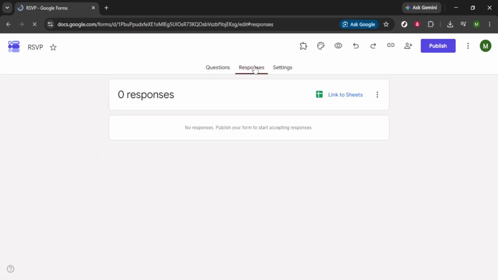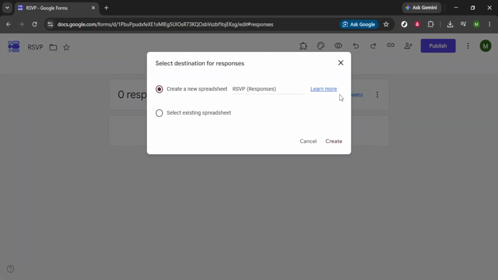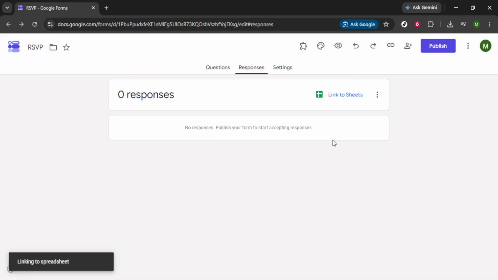by your form. In the next step, we'll need to link those responses to a Google spreadsheet. Look toward the top of your Responses tab, and you should see a button that says Link to Sheets. Click on it, and this action will create a live spreadsheet of responses that automatically updates as new ones come in. Now, here's where it gets interesting.